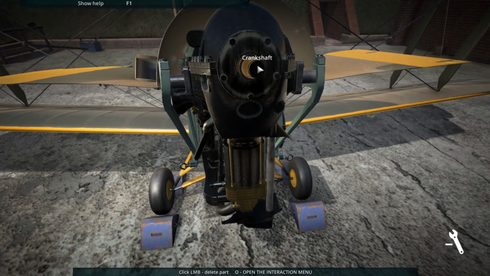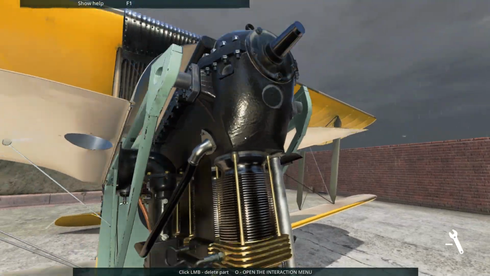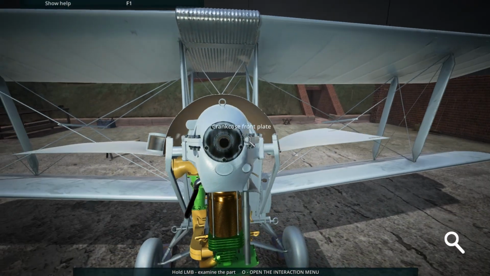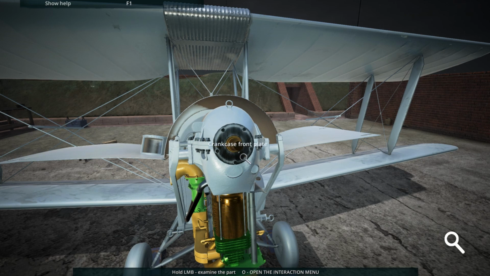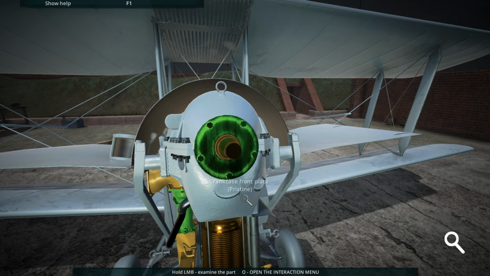Oh, sorry. Oh man, I didn't mean to do that at all. Okay, we wanted to be here. I want to check the crankshaft. So I don't want to pull it. But the crankshaft is fine. Crankcase front plate is fine.